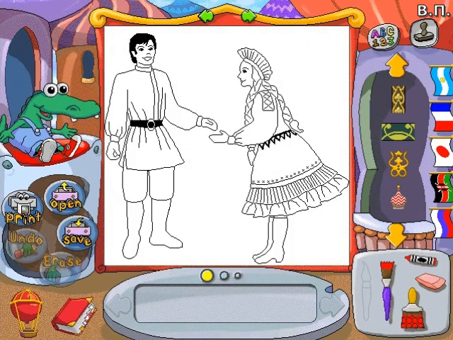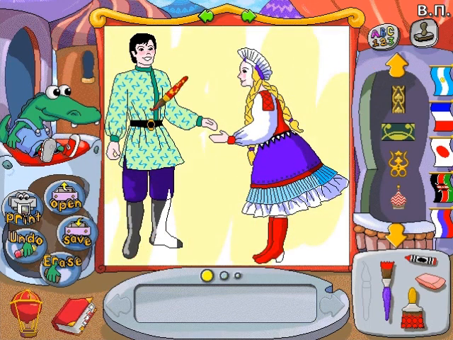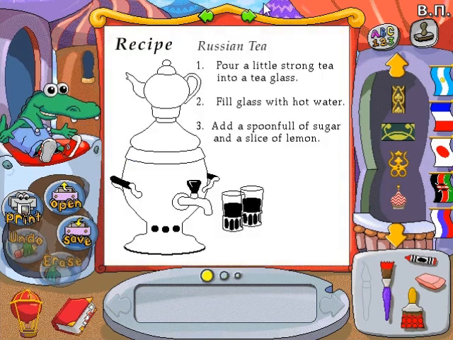Long ago, people in Russia dressed in clothes like these. If you print this picture, you can make your own paper dolls. This is a samovar. The samovar sits under a teapot. It burns charcoal to keep the tea hot. Follow this recipe to make Russian tea. Then you can have your own Russian tea party.